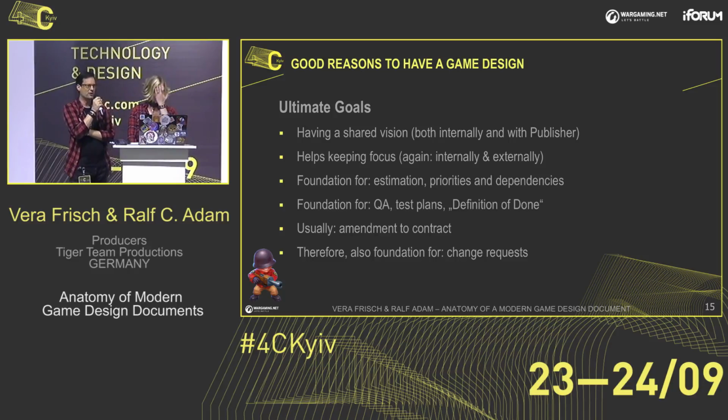Furthermore, you might also have internally, and definitely the publisher will have, a QA department. So all the test plans, the QA guys, they need that in writing. What is this feature supposed to do? Otherwise they cannot say whether it's doing what it's designed to do or not. They will put bugs into your database because they think it's broken, but ultimately it's the way you designed it.